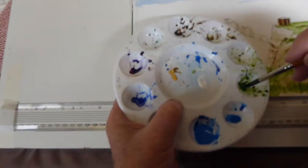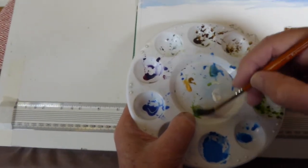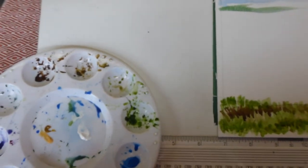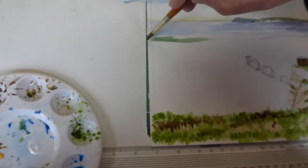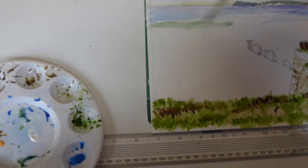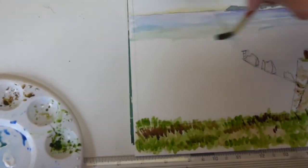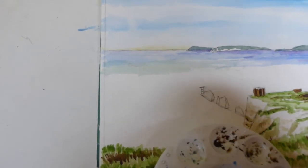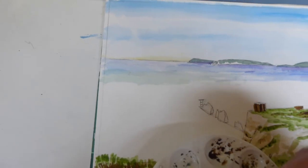Now then, I'm going to start to bring a little bit of green into here, believe it or not. And again here, I'm just going to start bringing a little bit of the green in. Now that's very, very dark, or too rich at the moment. So I'm going to thin that down very quickly, pulling the colour across. Let it blend in with the other colours that are there. And at the moment, we're looking at, for want of a better way of putting it, a bit of base colouring. We'll be going back over it again.